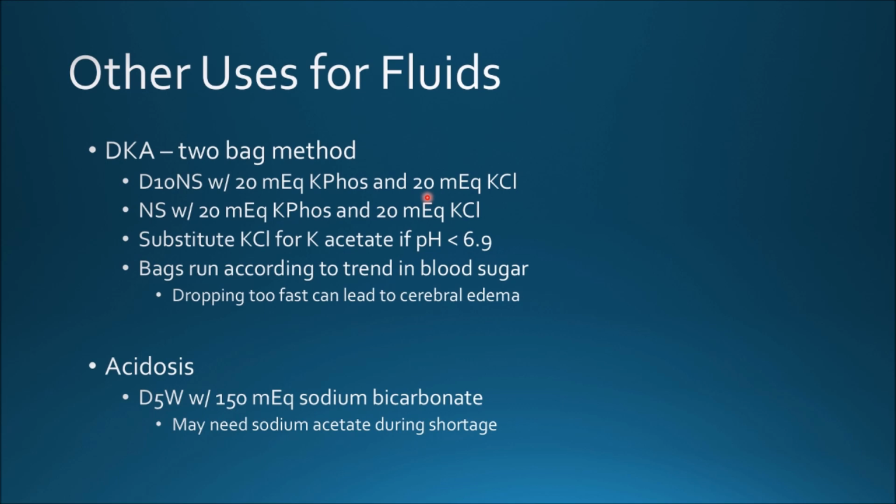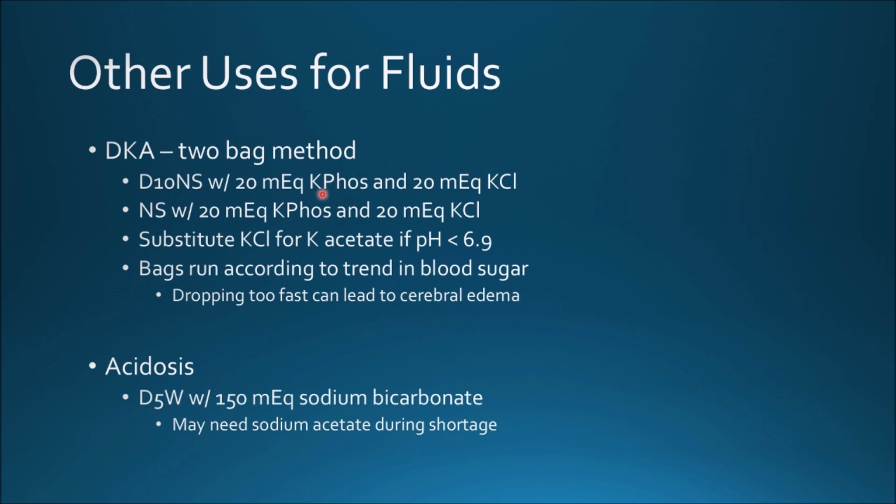Remember the 3 cardinal signs of diabetes? Polyphagia, polydipsia, polyuria, all the extra sugar, all the extra osmolarity is drawing the water out, right? So you're getting a lot of urine flow. So they're losing a lot of potassium. So even though their potassium may look normal because the acidosis, that pH of 6.9, is keeping their potassium at, say, a 3.5, overall their entire body's depleted of it, which is why we have to replace that. And also phosphate and other things like that. So that's why we're giving a total of 40 milliequivalents per liter of potassium, because we want to make sure that we're getting repleted with that. And again, as the pH comes back up, you'll see all that potassium shuttle back into the cell, and all of a sudden they're like at 2. So that's why we're replacing that.